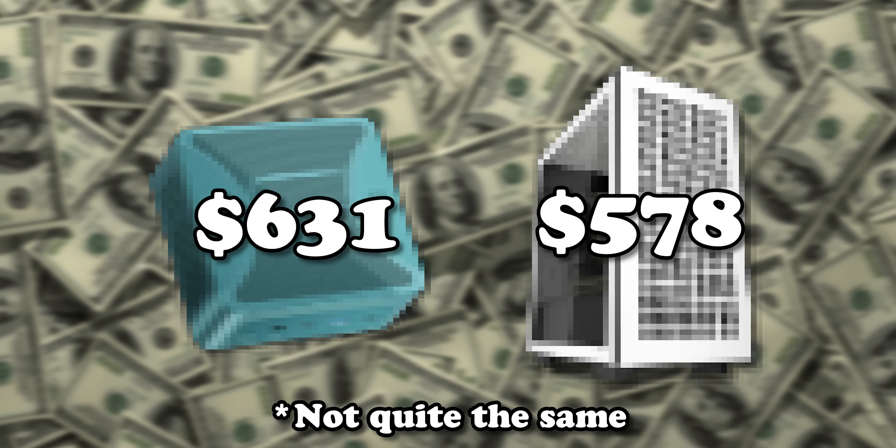Today we're gonna do what seems like a stupid comparison between two systems that may cost the same but have wildly different use cases. It's gonna be kind of like comparing the IKEA chair I'm sitting in to a sex swing — yes, they're both technically pieces of furniture which you can sit on, but it's important to know what the things are useful for, so you don't accidentally buy a piece of BDSM equipment for a funeral.